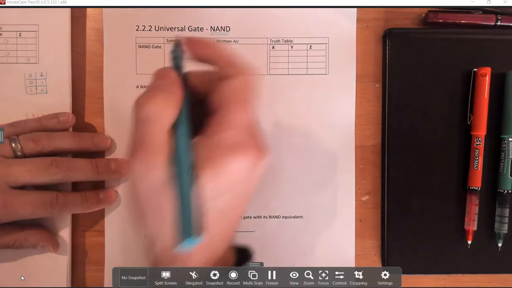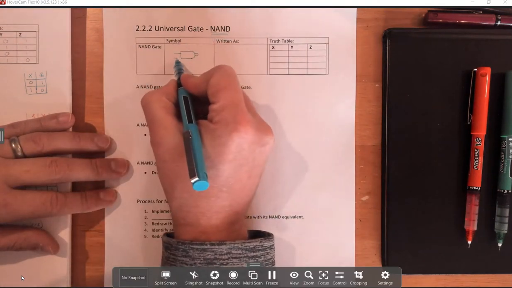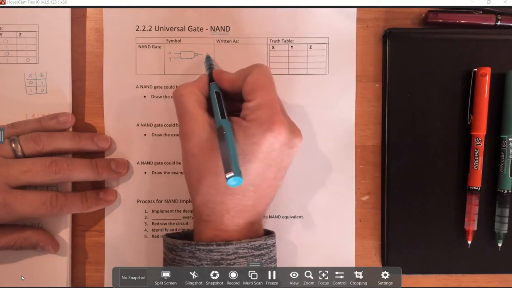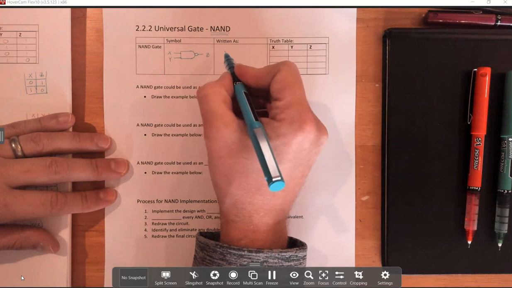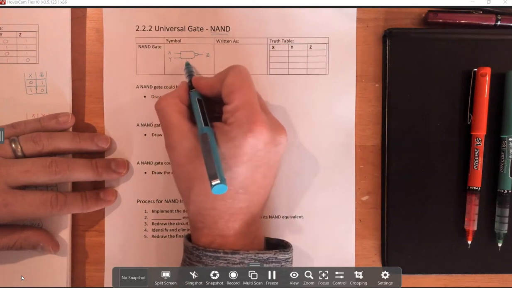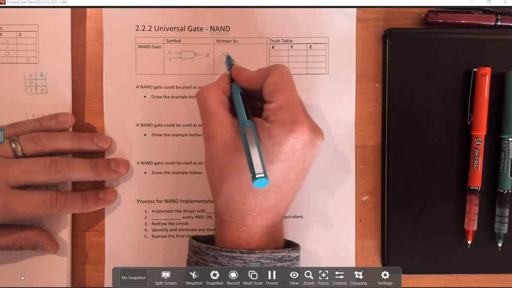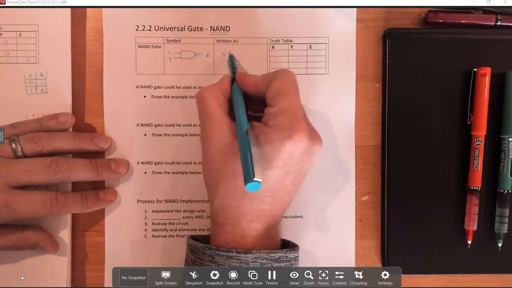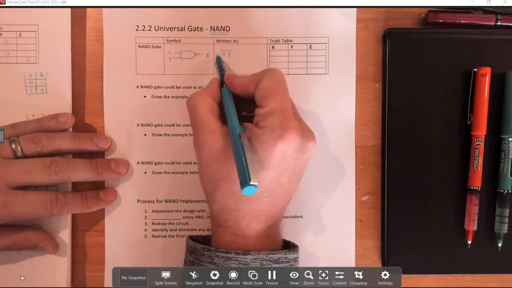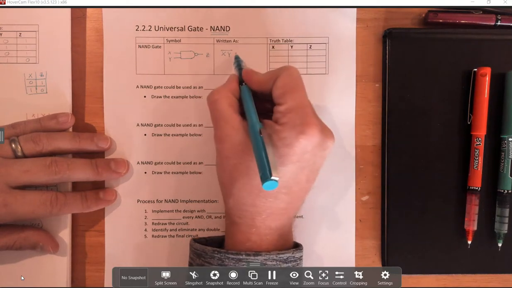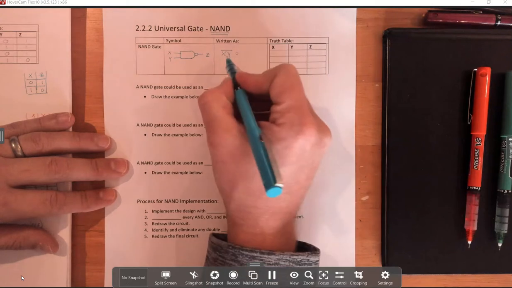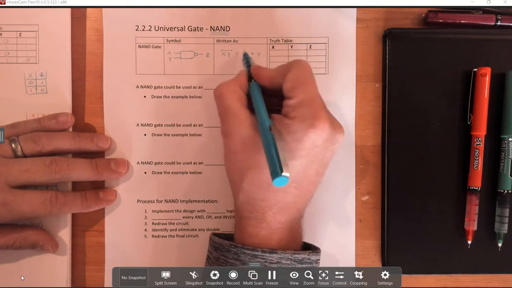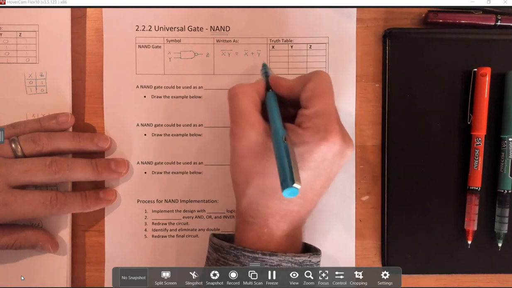It looks like that. Okay, and a 2-input NAND gate is going to have 2 inputs there. We'll call them X and Y, and then our output is going to be Z. If you think about tracing X and Y through an AND gate, we get X and Y, the product. Then through the inverter, the little circle means it's an inverter, we've got the inversion, or not X and Y. And because of De Morgan's, another way we could write this is, break the line, change the sign: not X or not Y.